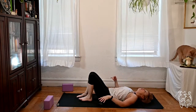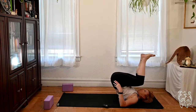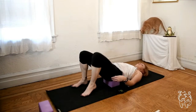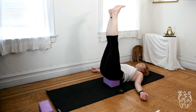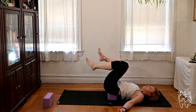If you want to do a quick shoulder stand or take your mat to the wall and do legs up the wall and stay there for Shavasana, that's fine too. Give yourself another 1 to 3 deep breaths. Letting your energy settle a bit. And slowly coming out of your upside down pose.